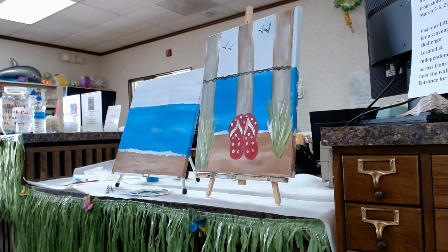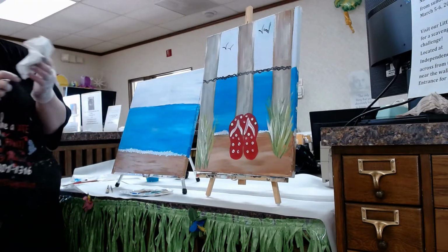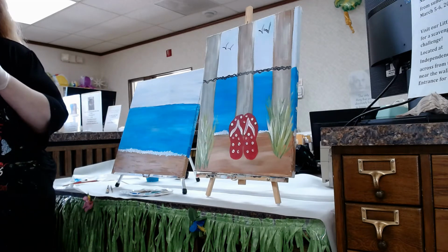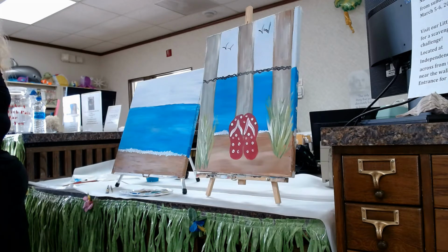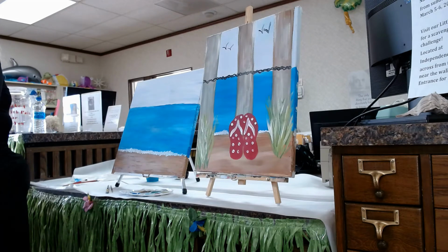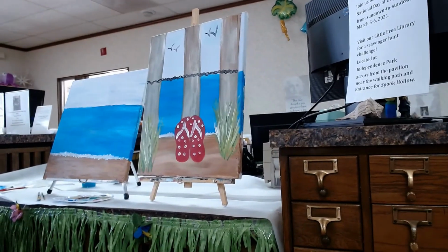Okay, guys. Are you guys ready for the next step? Okay. I'm cleaning off my brush. You guys don't have to, but I am. I'm going to make it as straight as I can get it. So I'm using a napkin, and I'm trying to make it straight. These brushes are kind of hard, I think. Because you want a straight line for your, well, it doesn't have to be perfectly straight, but what we're going to work on is the posts. That's why I'm trying to get a straight line here.